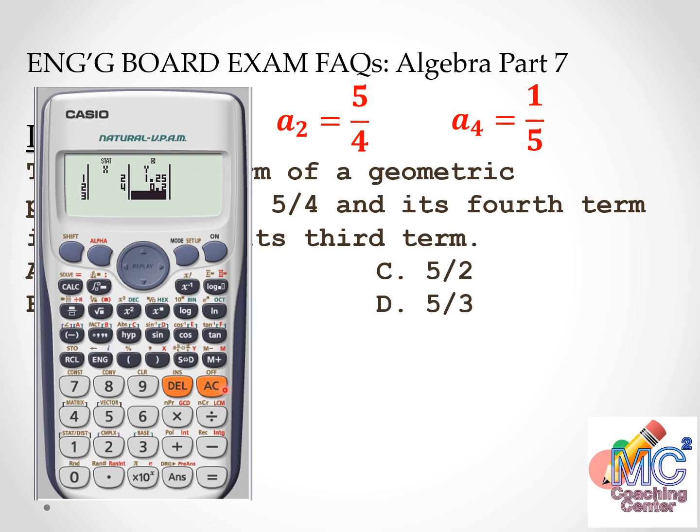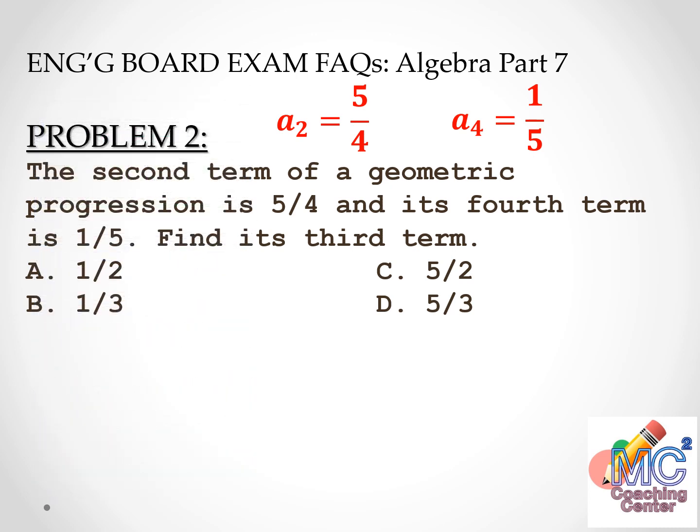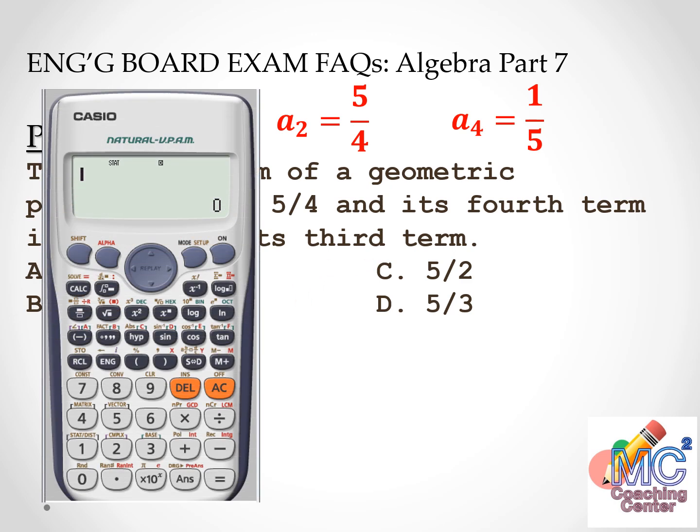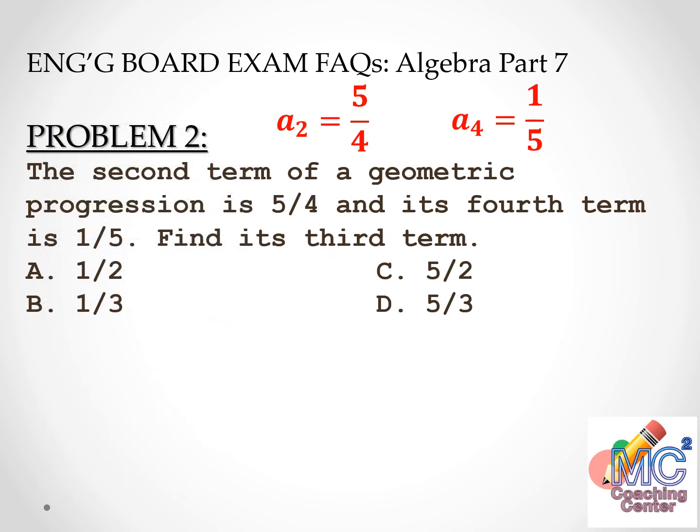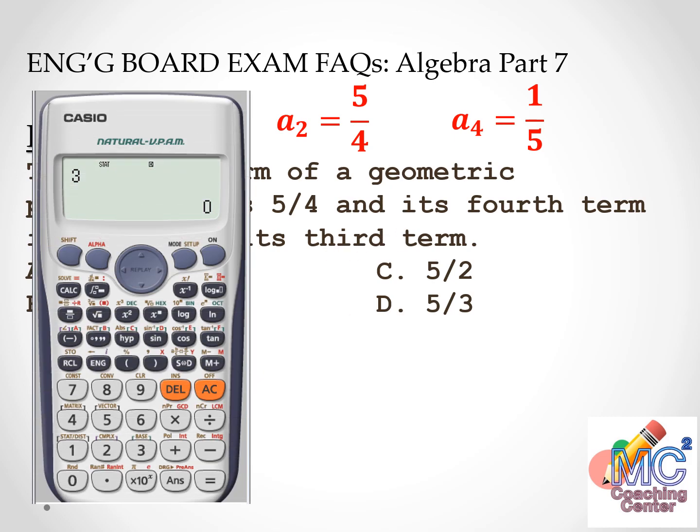Okay? Press AC. Pag press natin ng AC, okay na. After pressing AC, press 3. Bakit 3? Kasi third term yung hinahanap. Okay, press 3. Yan. Pag press AC, yan yung nakikita natin, yung may stat na word dito sa taas. And then press 3 kaagad kasi third term yung hinahanap. Okay, press 3. Yan yung next natin makikita sa calculator.